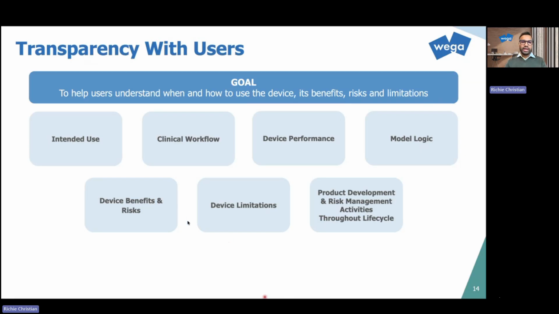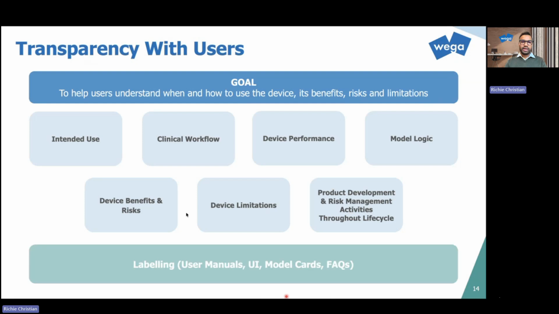So letting users know that this is only trained on a specific subgroup or specific kinds of devices, like makes and models of CT scanners or MRI, those things are really important for users to know, so they can understand in what situations the device can be used. All of this is typically provided in labeling.